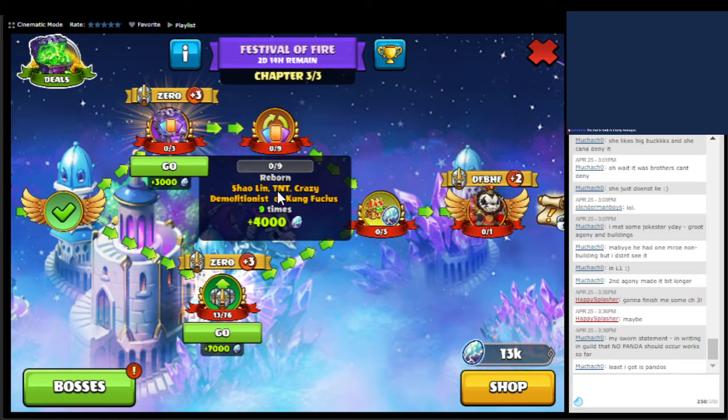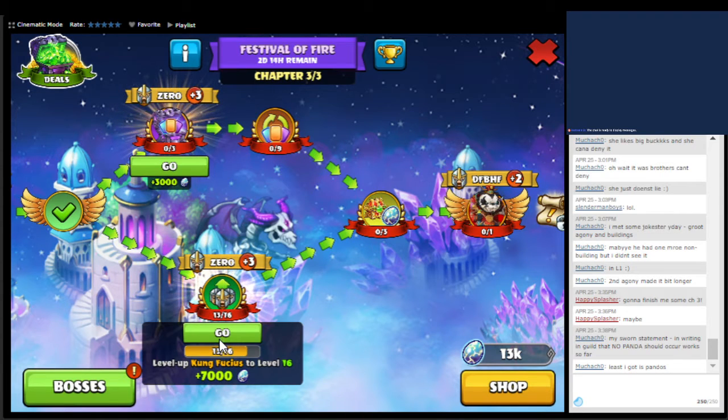And then we have this one here: Reborn the event legendaries 9 times. The first Reborn starts at level 6, and then it goes every 5 levels. So 6, 11, and 16. Which basically means that you would have had to take each one of them to level 16 and reborn them 3 times. That one's also pretty difficult to do. So we're actually going to see if we can get Confucius to level 16.